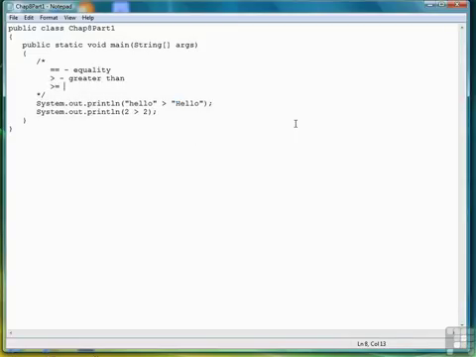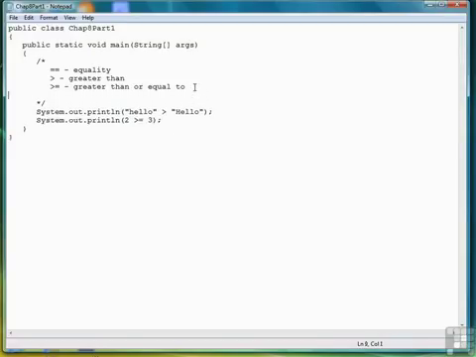The next operator we have is greater than or equal to. So here, let's go back to the numeric statement again. Here we have 2 greater than or equal to 2. That will return true. If we change it to greater than or equal to 3, that will return false. And the same sort of comparison can be done with strings, and it will again depend on the ASCII value of the letters in the order of comparison. What I mean by that is the order of comparison will be the first letter of the first word compared to the first letter of the second string, and then the second letter to the second letter, the third letter to the third letter. That's how the comparison is done.